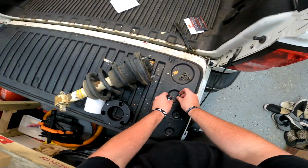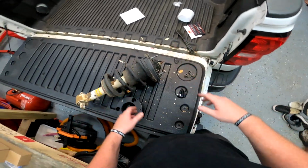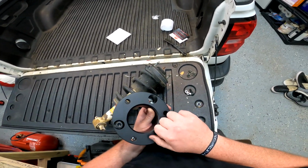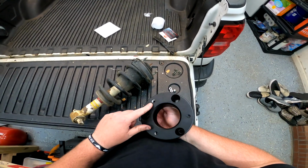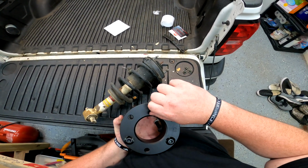Now there's videos of this online. It probably came with some kind of instructions. I'm just going to figure this out real fast. I believe I figured it out. I'm pretty sure this is correct. I mean, I don't understand how this wouldn't be correct. So you take your Allen head bolts here, and I'll get a size for you in a second, and you thread them into the threaded portion of the spacer through the bottom like this. So I'm going to get that done, then we'll continue.